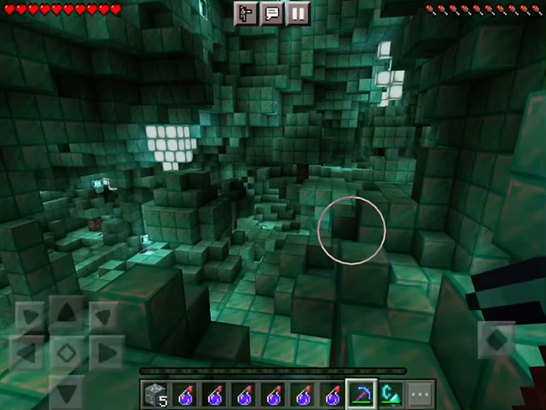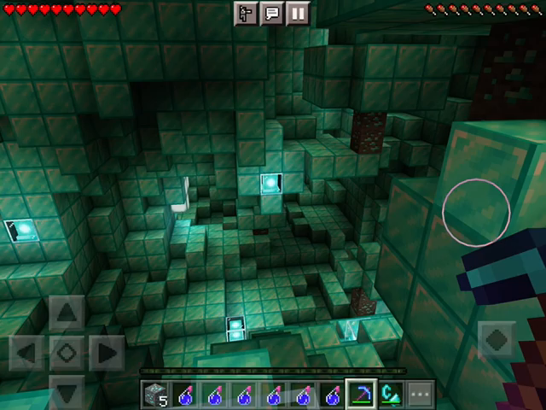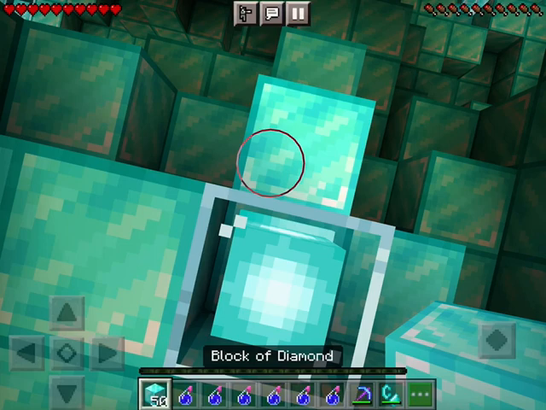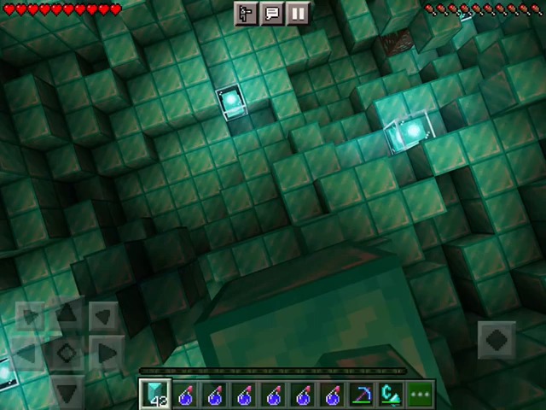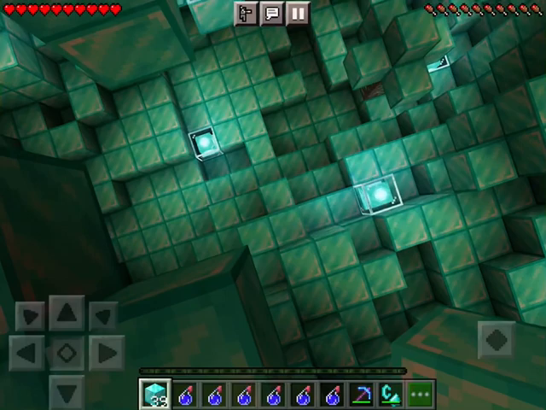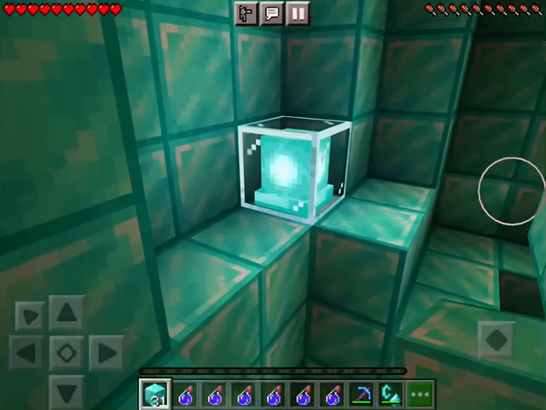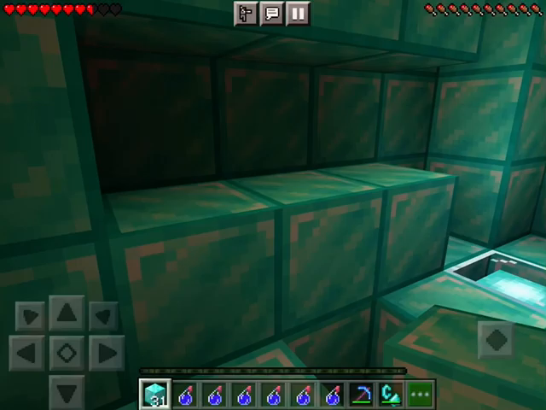Y'all, even if it's replacing blocks, I still respect this guy. Can we jump from here to here? Let us see. Oh no. Whoa, a diamond bridge. How cool is that? Like a literal diamond bridge. Whoa, no. We need to go somewhere else. Okay, let us see what happens now. Whoa, where are we? Diamonds won't hurt me, right? Oh, just kidding. Diamonds will hurt me.